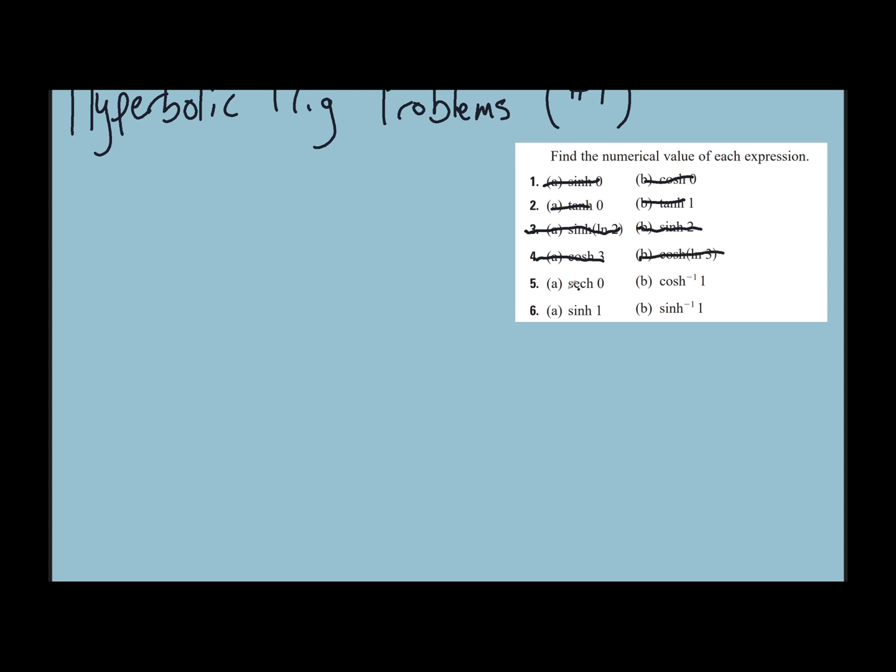Hyperbolic secant. Well, that would be 1 over hyperbolic cosine. What is that? So that would be 2 over e to the negative x plus e to the x. I just flipped the fraction upside down. And they want 0 in there, so we're going to get 2 divided by e to the negative 0 plus e to the 0. So that's still going to be 2 over 2. That's going to give us 1. I think so. Should give us 1.